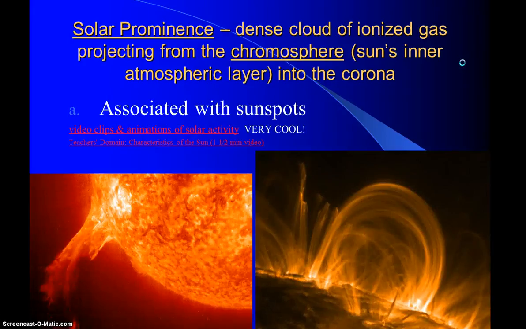Finally, the last definition for sun activity is solar prominence. And these are the little loopies. They look a lot like CMEs, but they're much, much, much smaller. And we have them coming out of the inner atmospheric layer called the chromosphere, and they extend out into the corona, but they don't extend any further than that. They can break apart, like you see here, and unfortunately the video is cut off. So Earth is about, if you look at my little circle I'm making with the cursor, it's about this big. Just to give you perspective.